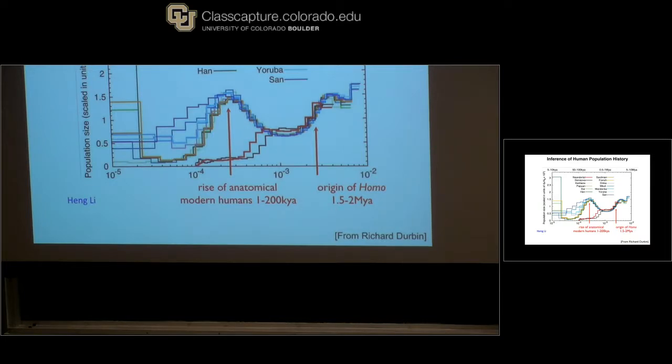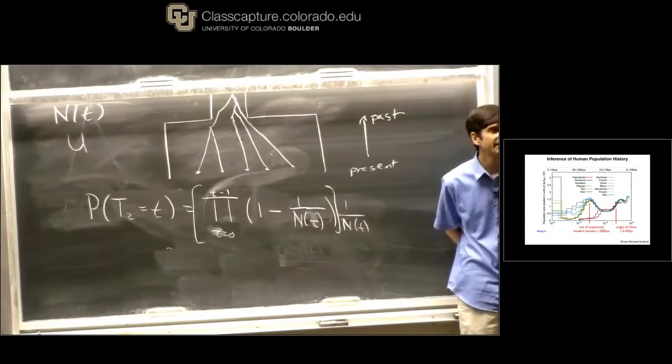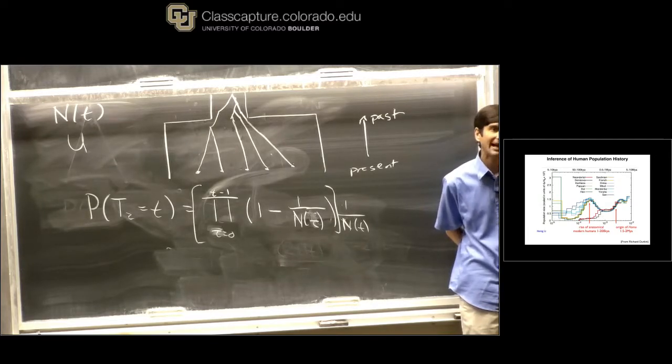I guess this is a difference between physicists and evolutionary biologists. I would say a lot of these people don't want to make a prediction. They are actually interested in history for its own sake, and they're just interested in human population history. They argue that's an interesting subject, and they're not trying to make a prediction.